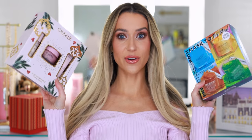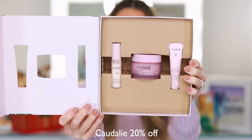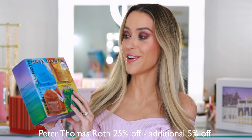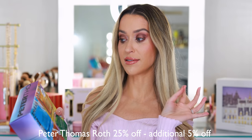Here are a couple of great skincare sets for the skincare junkie in your life — and that skincare junkie might be you. This set is from Caudalie. It's their Firming Solution set. Inside you get the Resveratrol Lift serum, the Firming Night Cream, and the Firming Eye Gel. The second set that caught my eye is from Peter Thomas Roth — they are offering 25% off and then an additional 5% off. This is their Mask to the Mask set. It's $58, but it's a $170 value. And then with the discount, that is incredible.